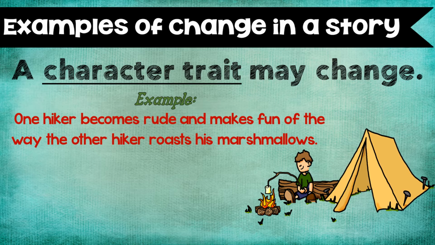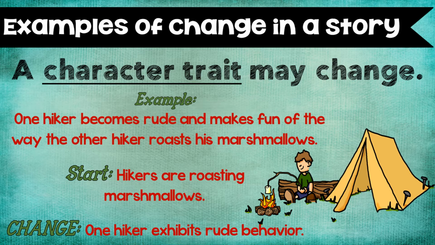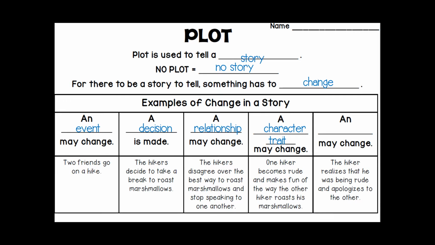Another example of change in a story is that a character trait may change. One hiker becomes rude and makes fun of the way the other hiker roasts his marshmallows. The hikers are roasting marshmallows. The change happens when one hiker exhibits rude behavior. So a character trait may change as an example of change in a story.